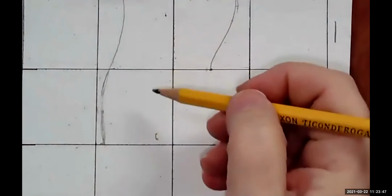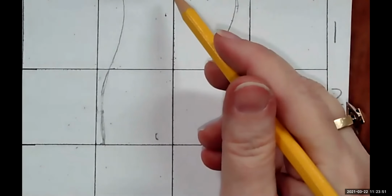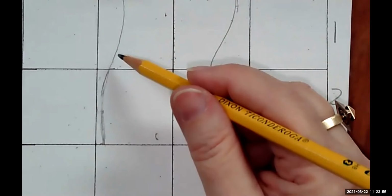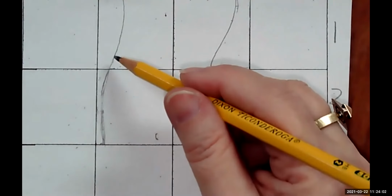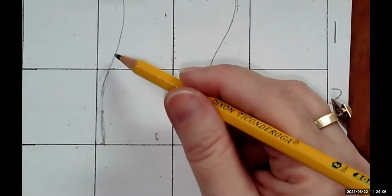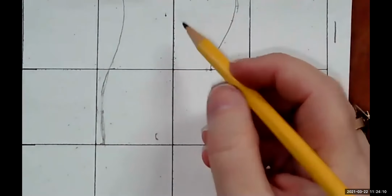Sometimes when you're drawing something that's really complicated, and you're going to notice this on your project, like if you're drawing a dog and you have to draw the teeth, that's hard. Teeth on an animal, teeth on a person, those are the hardest things to draw, believe me. So if you think of them as teeth, they're not going to turn out good.